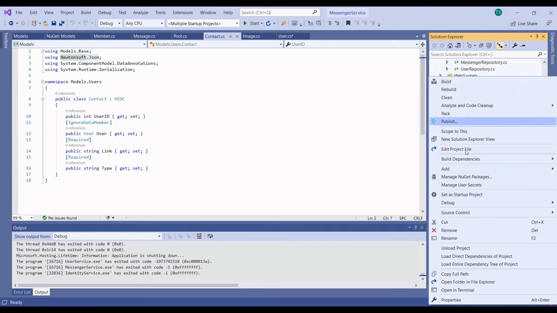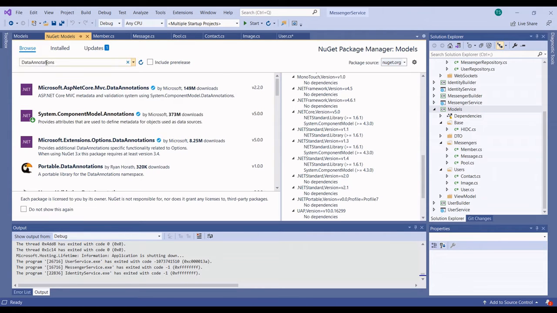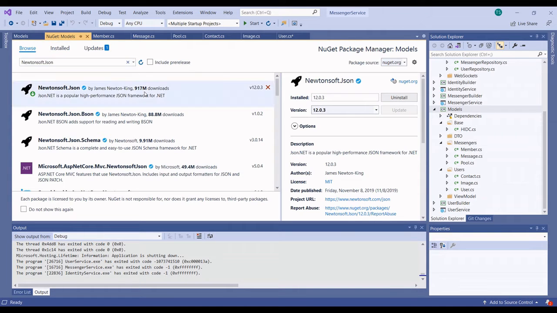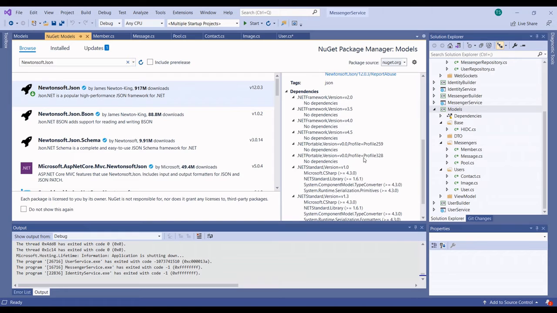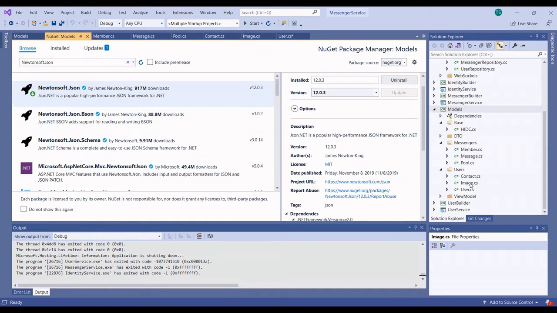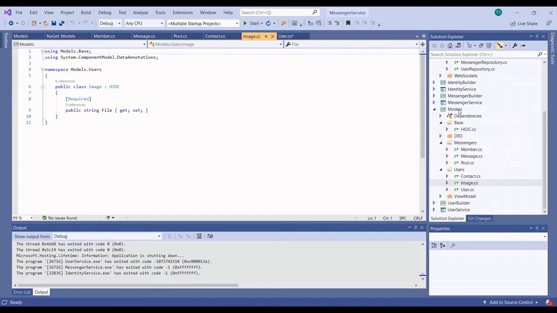Same thing here: go to your NuGet packages and make sure that you have Newtonsoft.Json installed, and once again, that it's compatible with 2.1. So those are some additions you may have to make to the user model, depending on what NuGet packages are currently installed. Check on that and add them if you need them.